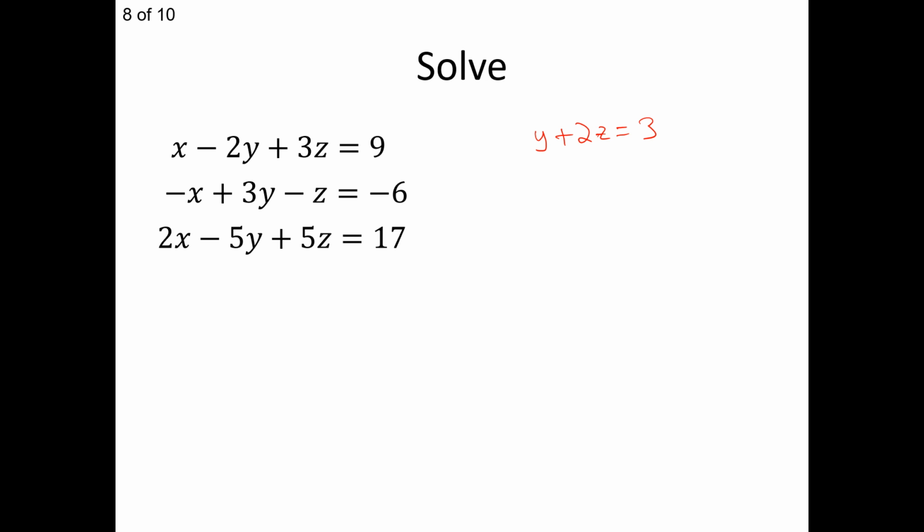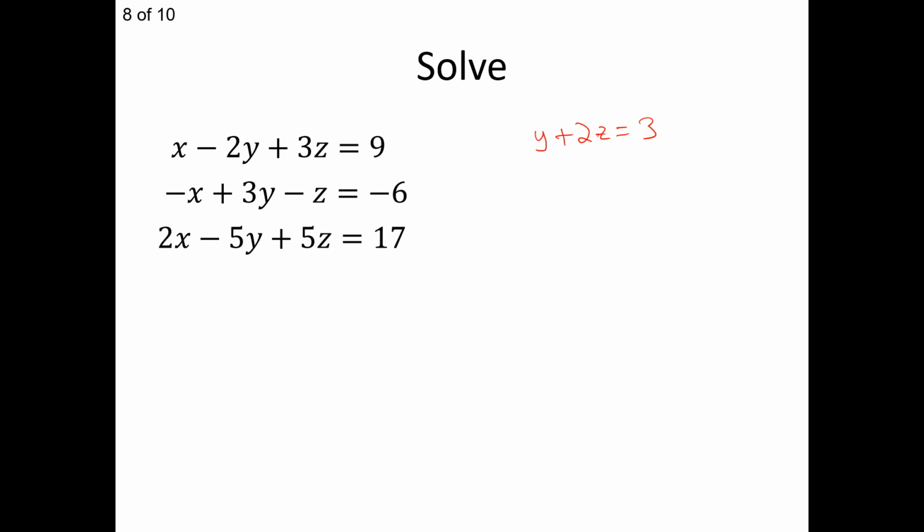I'm going to produce another equation, and again I'm going to try to eliminate the x value. So I can produce another equation that uses y and z, and then I can have a smaller system and use elimination on the smaller system to find my missing value of z first. What I did next was use my second equation and my third equation, and I noticed that if I multiplied my second equation by 2 and then added it to my third equation, it would also eliminate that value of x.